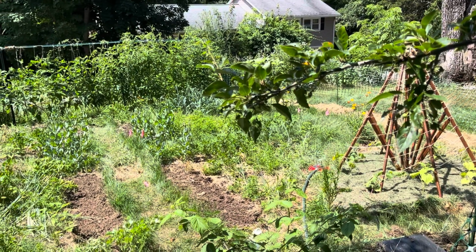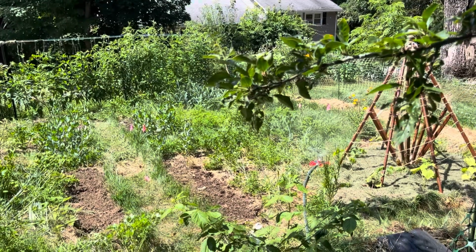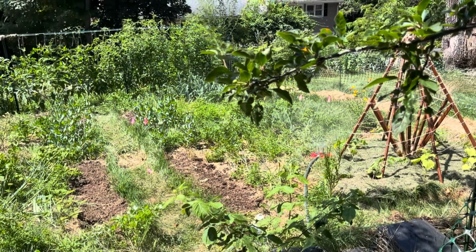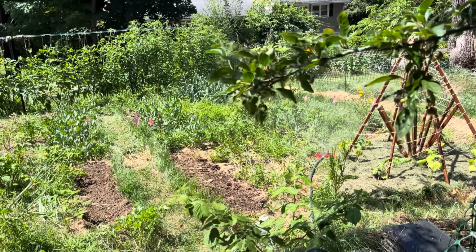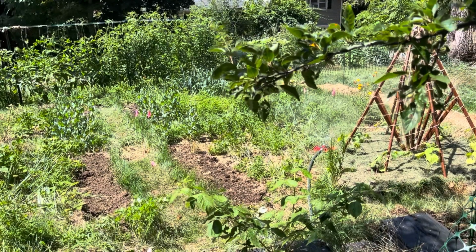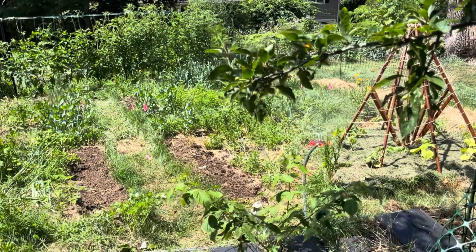I used to stand out here in the garden with a wand and water everything without getting the leaves wet, and it just took forever. So I got sprinklers instead, and I try to water in the midday or the morning, or piggyback on a storm if I need to, if we get a little bit of a small thunderstorm, but it's not enough water. So the sprinkler does a good job, and I can come out here in 15 or 20 minutes and move it. Save myself from hours standing outside watering. Anyway, I'm going to go inside and have a break.